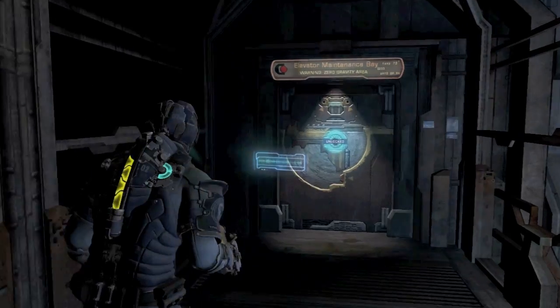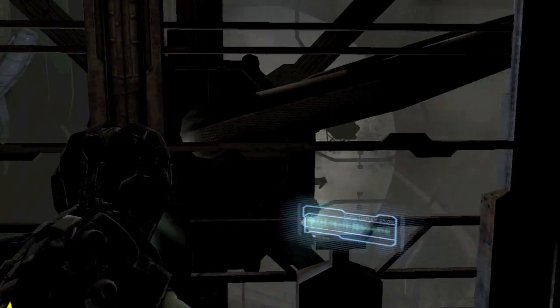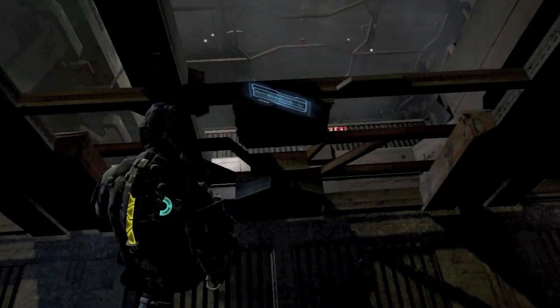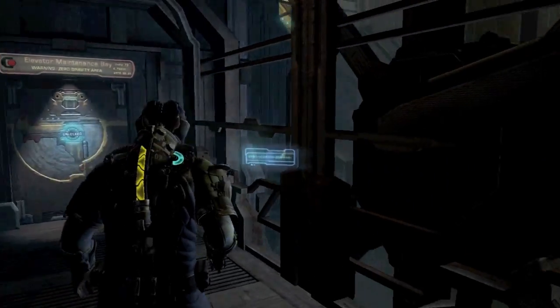Ellie, I ran into a snag. It looks like the docking pod that runs to the solar array is floating at the bottom of the shaft. That figures. Don't worry. I can fix this. I'm heading outside to have a look.